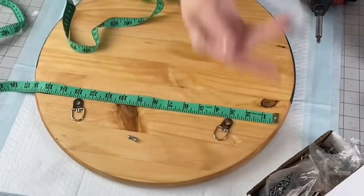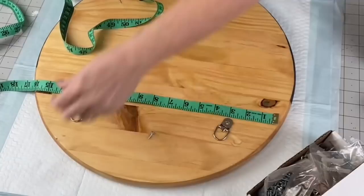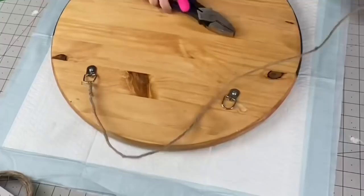These D-hooks have not been available for a long time on Amazon — they are back in stock so I added them to my Amazon store link. They are my absolute favorite. Now taking our screw gun and the screw that comes with these, we are going to screw these into place, and I do put them on at an angle.